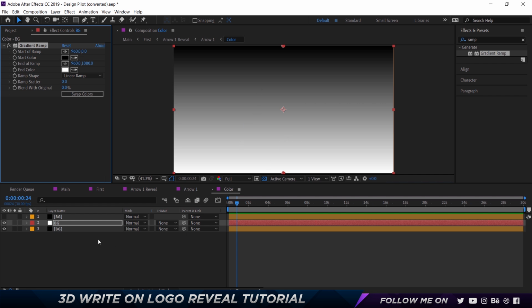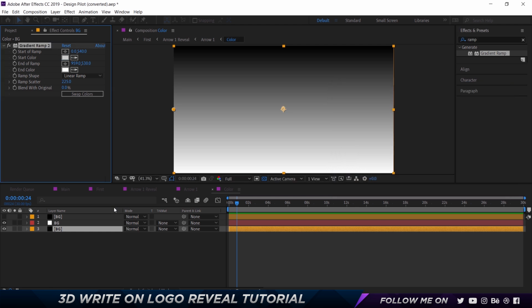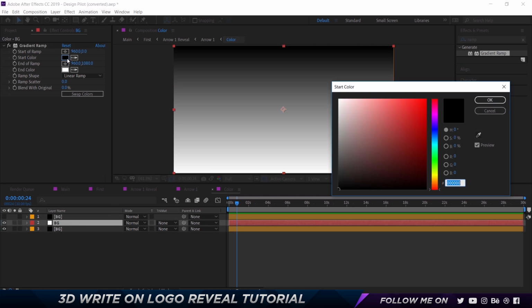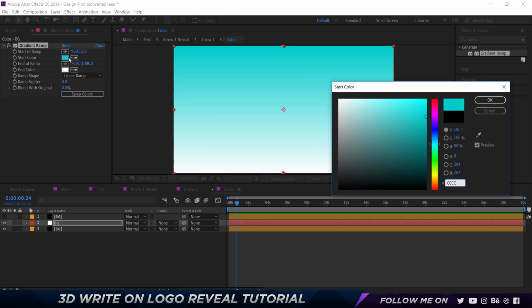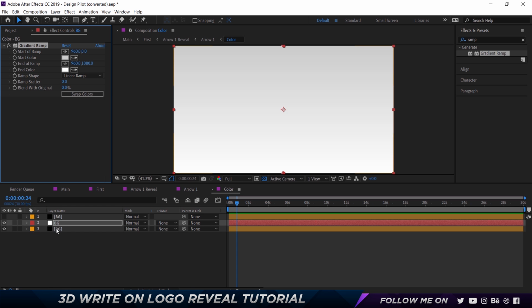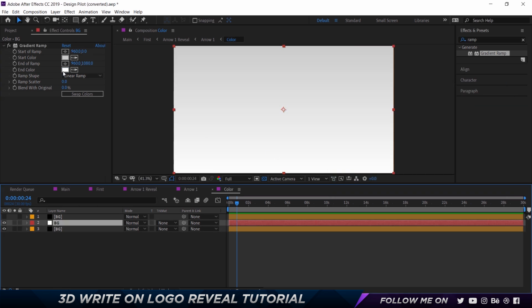Now we're going to copy the exact settings. So I'm going to come over here. This one is going to be a gray, so I'm going to copy this, which is CCC, and I'm going to come here to this BG and just paste this, and let's paste it again, CCC. Good. Now the second color is a pure white color, so we're going to leave the second color to be pure white. And the ramp scatter, as you can see over here, was 225. We could set that to 200. It's just going to mix up the colors and blend them a little bit, but not much of an effect.